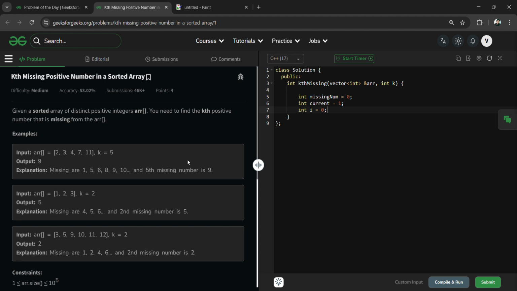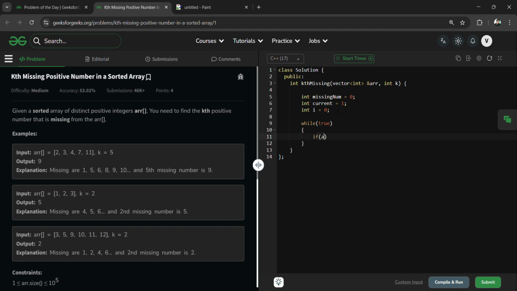Now we give the condition: while i, which is 0 and points to this position, considering example 1 with 2, 3, 4, 7 and 11, is less than array size, we check if array of i, the first value 2, is equal to current, which I initialized with 1.